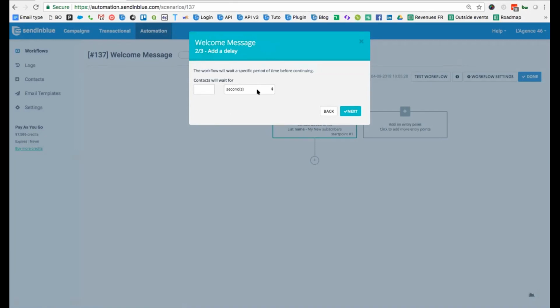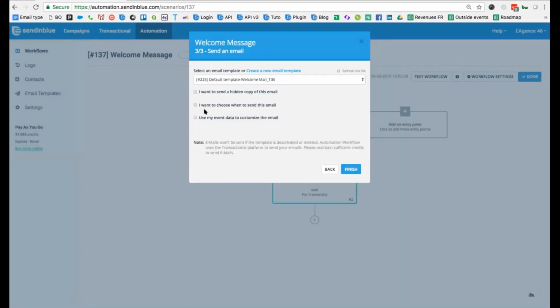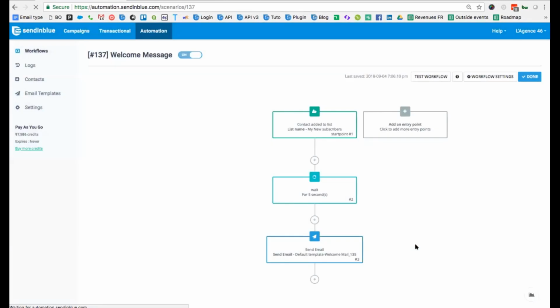Then I can add a delay. Here, I'll just add 5 seconds, but it's up to you to remove that delay if you don't want to have it. And then I'll send them an email. Here you see it's not very complicated. It's a simple transactional workflow that I was mentioning just a couple of minutes before. But the goal of the marketing automation, the interesting thing, is to go further than that, right? So you might want to send a sequence of email, some kind of onboarding to give a lot of tips or introduce yourself to your customers.